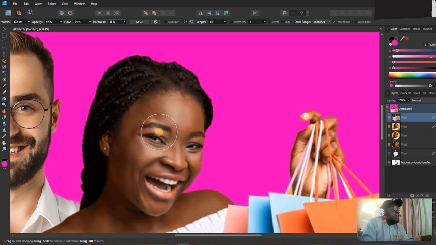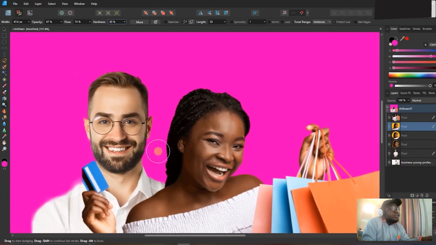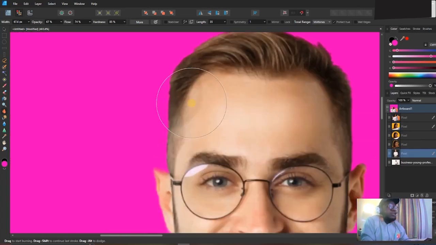So the next one we have on our list here is the burn brush tool. The burn brush tool does the opposite of what the dodge brush tool does. Instead of making it lighter, it makes it darker. So let's go to the other guy first. You can see this.